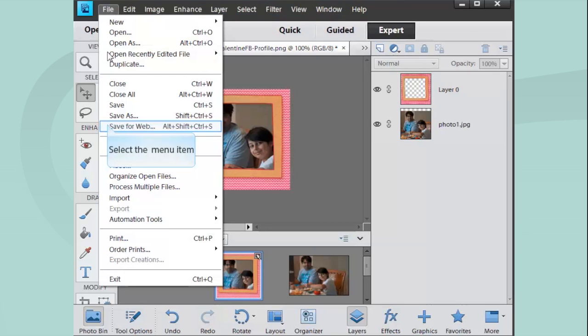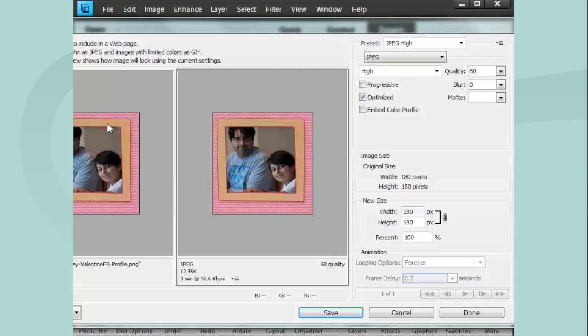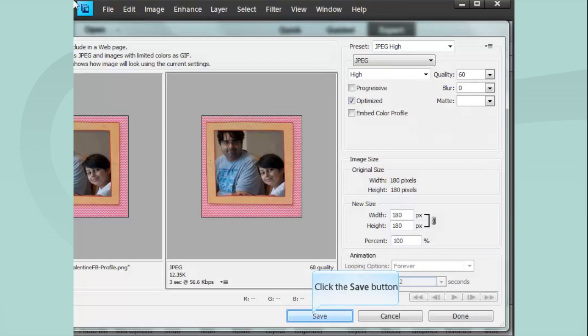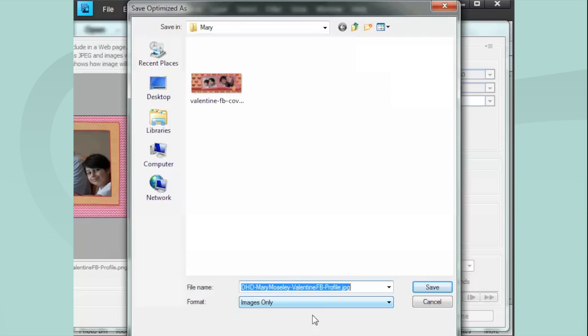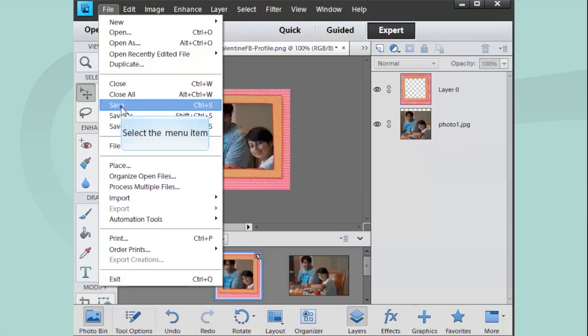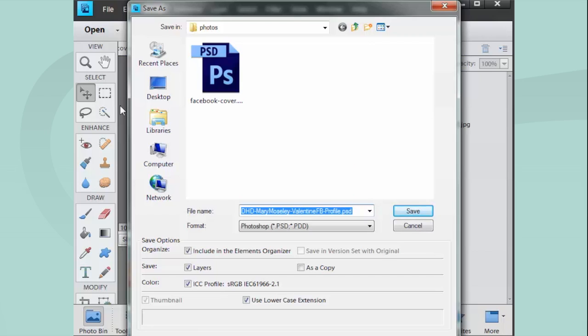So to save it for the internet, File, Save for Web, and it brings up the Save for Web dialog. See, it says Save for Web. And I'm going to leave all that and hit Save. And Valentine Facebook thumb. Save. Okay, that's done. And now I can just save the layered file, so I could change it if I wanted to later.